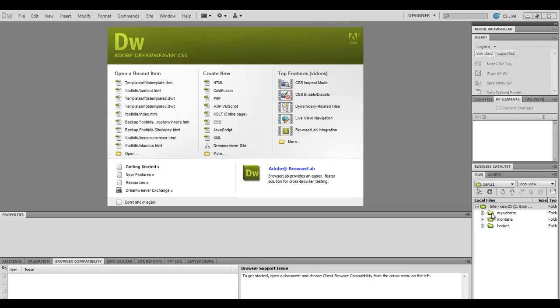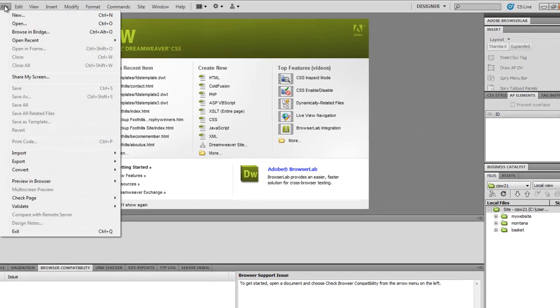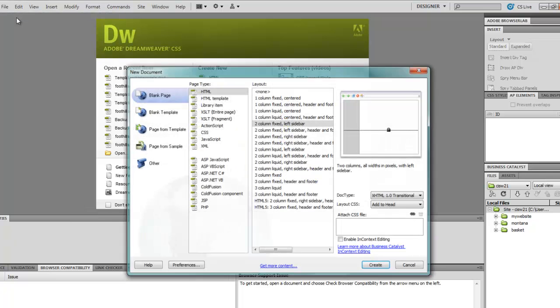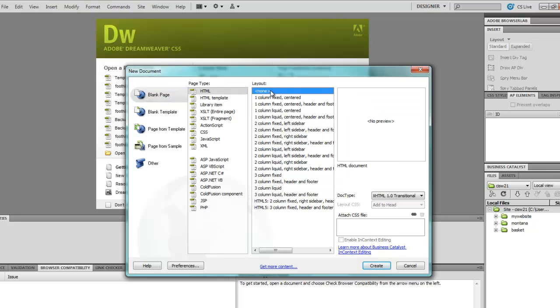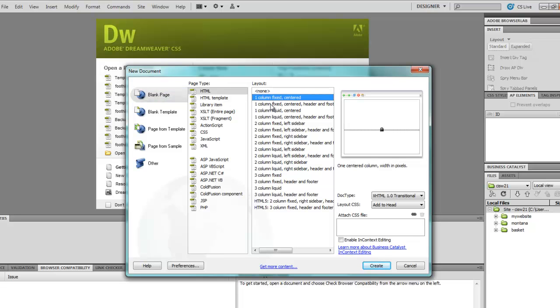Then you're going to be making a new index or home page for the Power Server. Some of you have already done this, but if you haven't, I'll go ahead and make one on my own here. File, New, and then depending on how you want to make your page, you can start with a blank page and have no formatting, or you can go ahead and do a blank page and have something like one column fixed, header, footer, whatever you want to use.